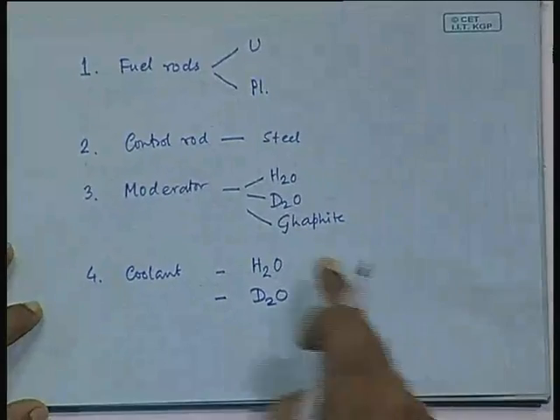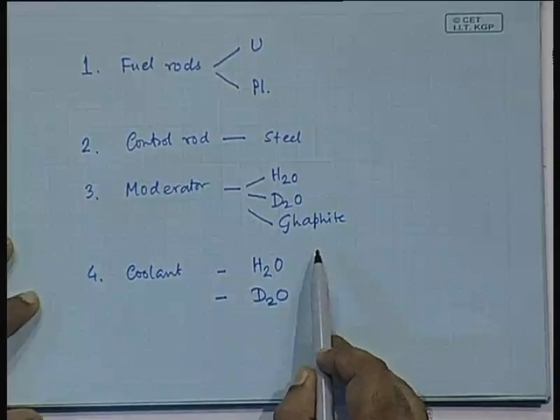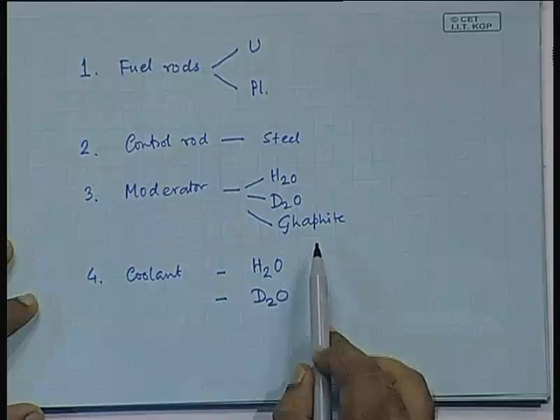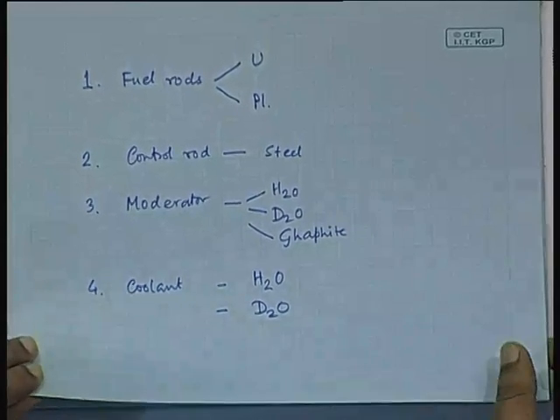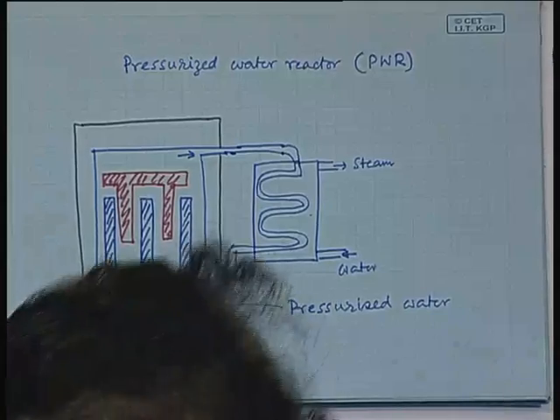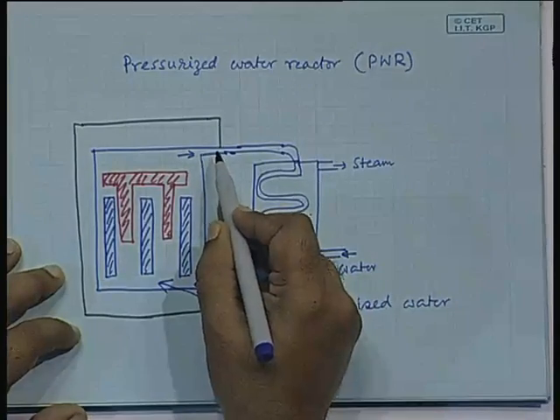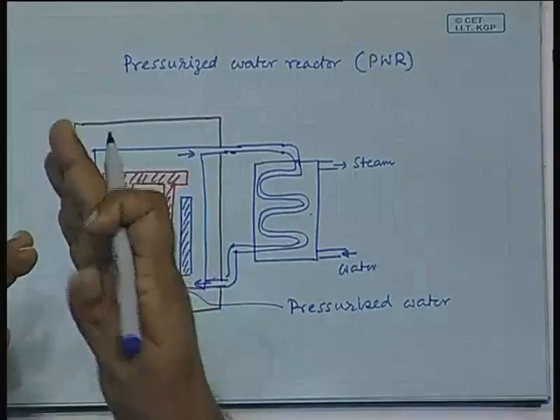Now, you can see that there is also an option of using graphite as a moderator. That comes as the next stage. Graphite is a solid substance, not a liquid, and therefore you cannot use graphite also as a coolant. So if you use graphite as a moderator, then you have to use something else as a coolant. Normally some inert gas is used as a coolant, helium for example, argon for example. These kinds of gases can be used here as a coolant, and here there would be graphite plates acting as a moderator.